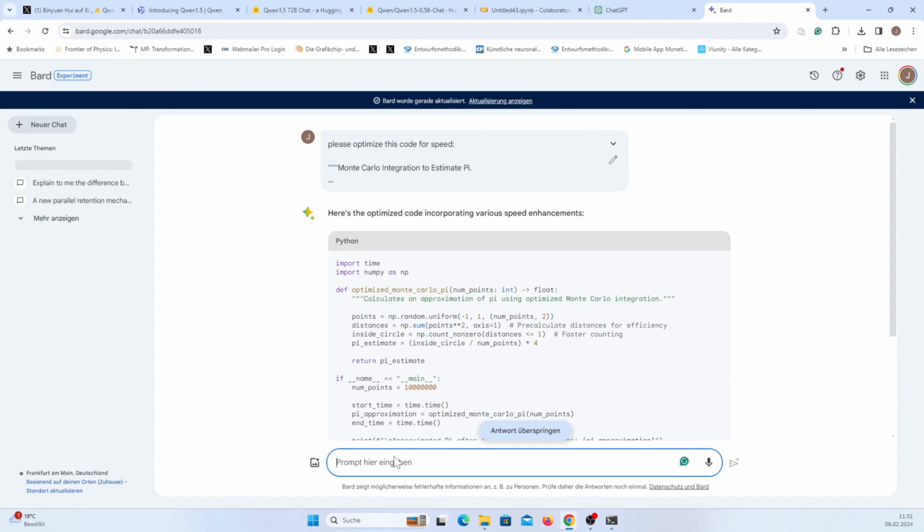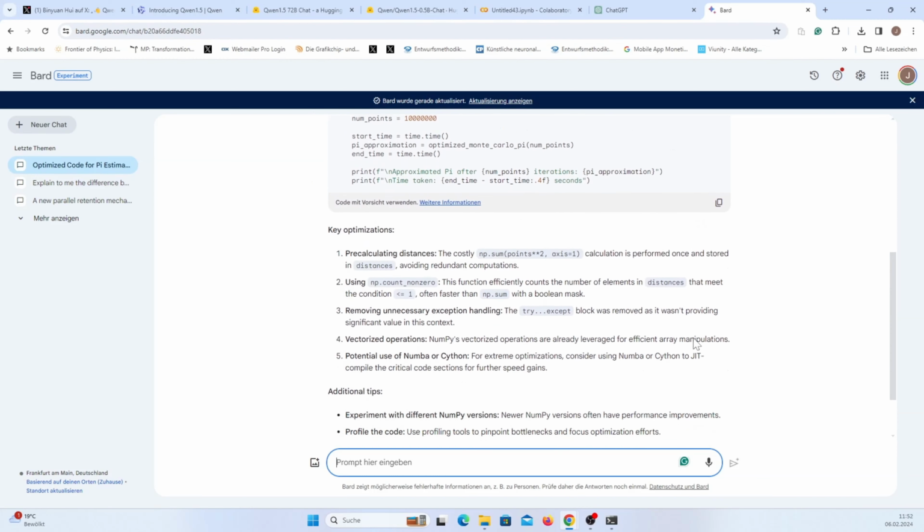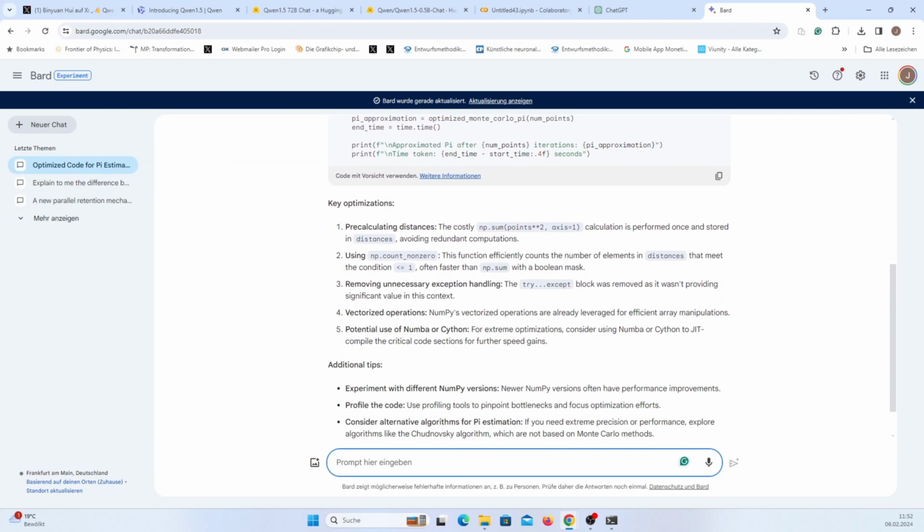Also, it's using NumPy. It says numpy.sum is already calculated in a distance variable, which reduces computation.